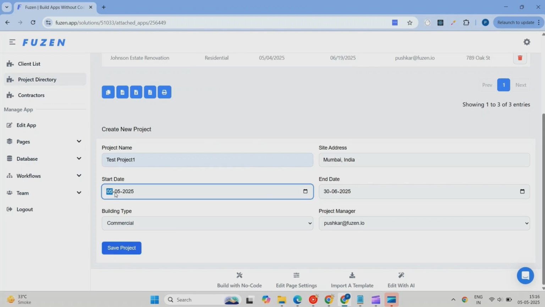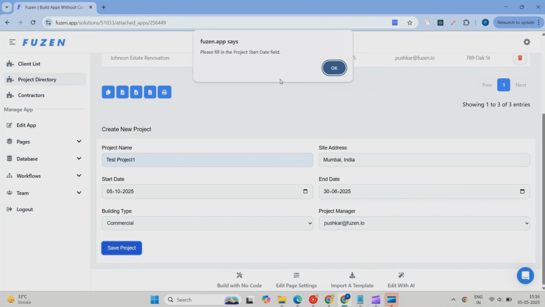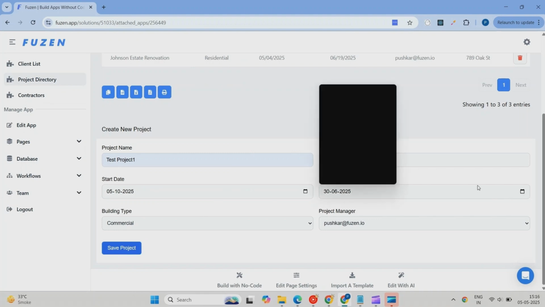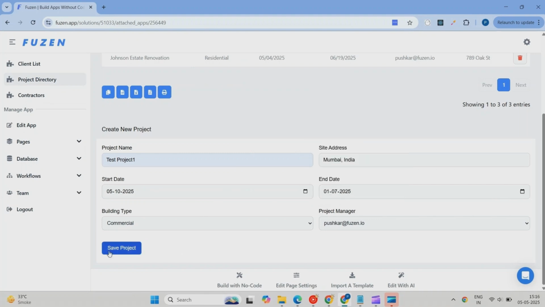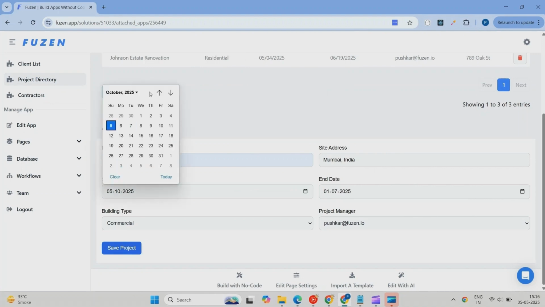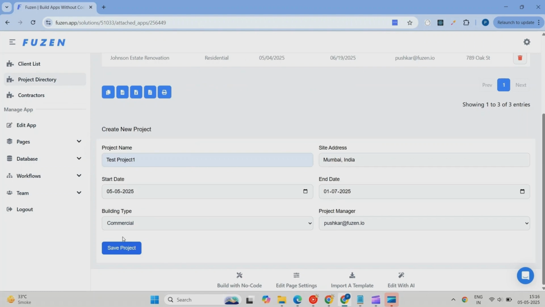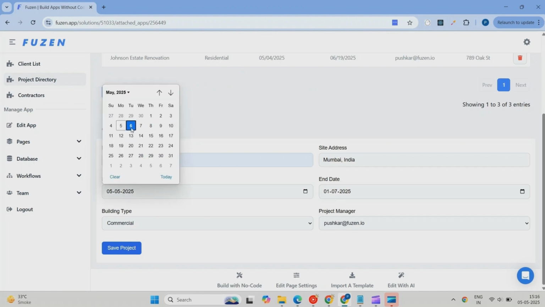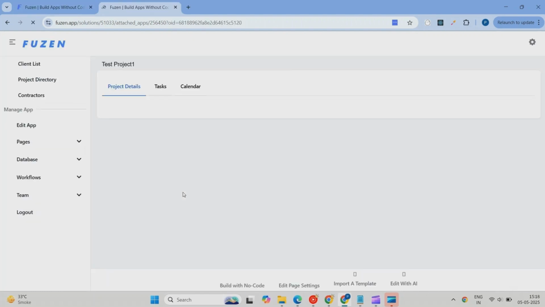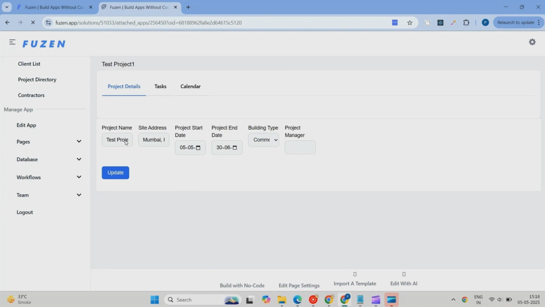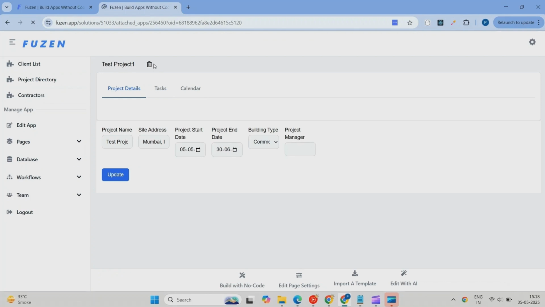But once it's done, the differentiator between other vibe coding platforms and Fusion is that it comes with a very, very, very solid backend. So if you create an app, you will be immediately able to save the data. You don't need to do any other extra integrations. Your app comes with very solid backend integration. And done. Project is created.